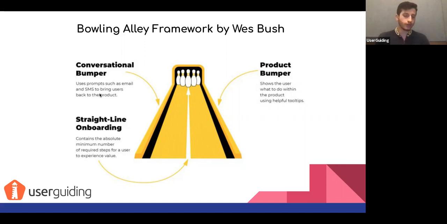This was an overview about the onboarding, what it is, why you need it, and why it is more important than any time before now, because we are seeing thousands of products out there on the web. If you believe that you have a value, you need to deliver this value very fast to your users. And if you don't, you're losing them. And this is what we're seeing every day.